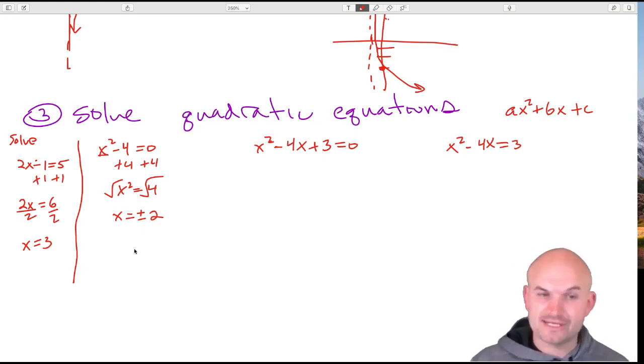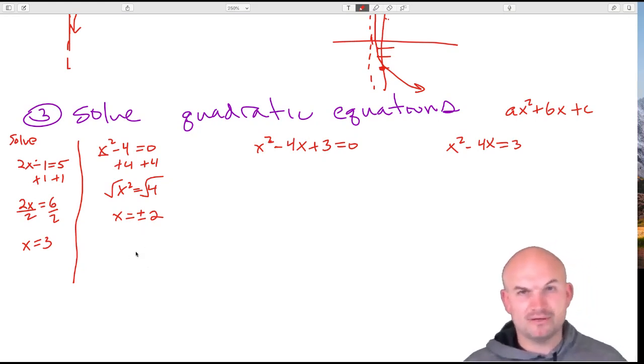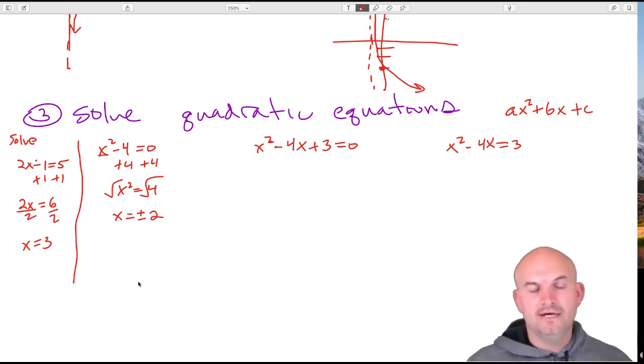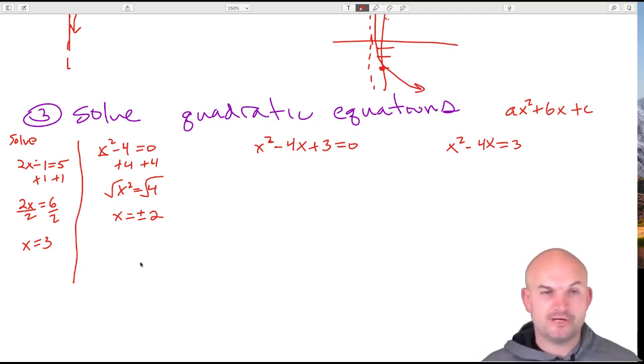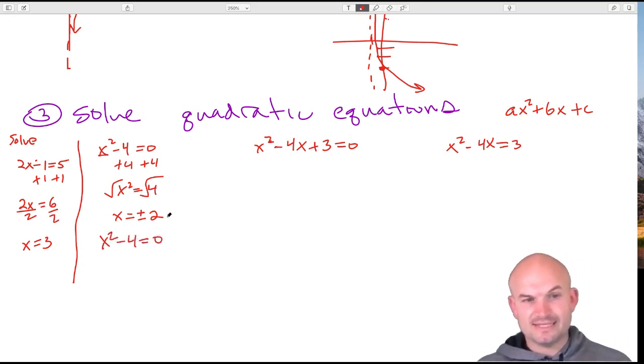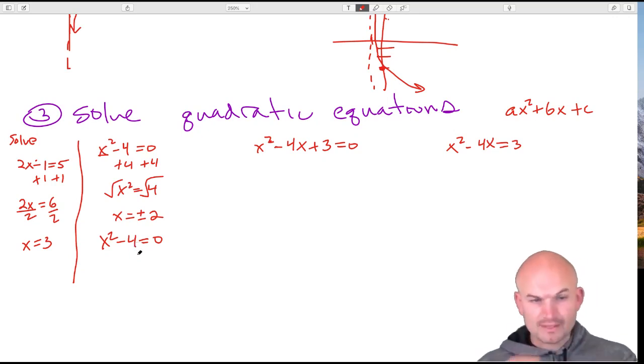Now again, that's not always going to be 2 answers, but the maximum number that we learned in our chapter of polynomials is going to be 2. Now again, we could also factor this, and that's what I'm going to do next here. Now it's really nice that this is equal to 0 because that's one of our key components when we're solving quadratics. Obviously if we're using the inverse operation, just get it to the other side and solve it. You only have one variable, that's good.